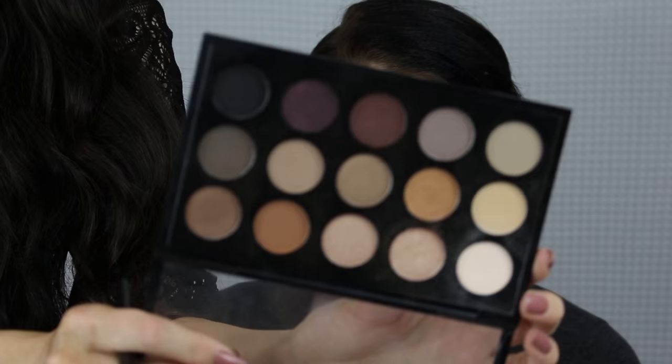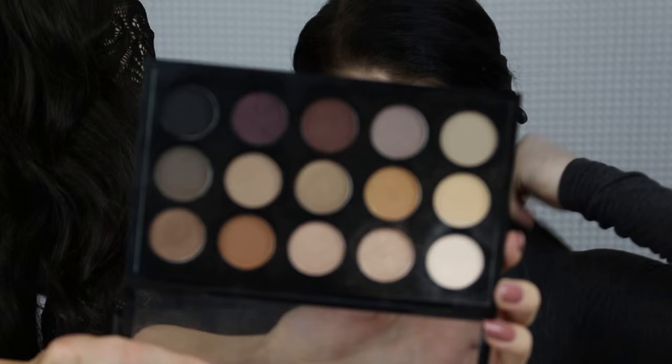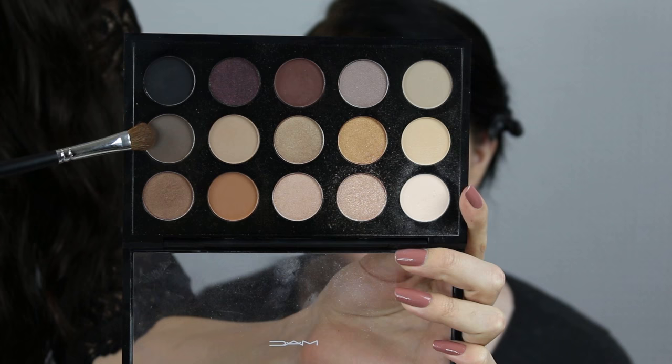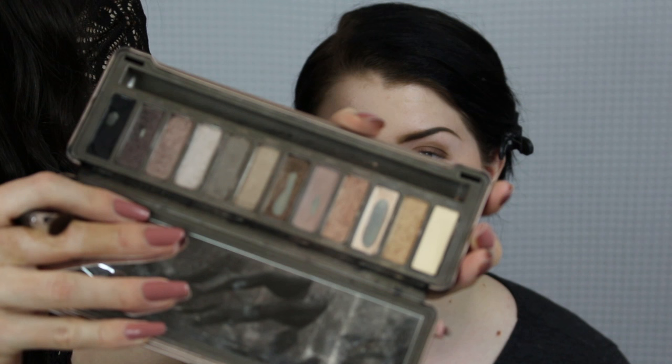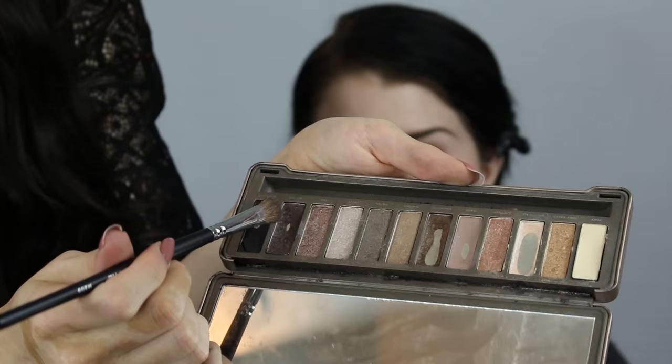Now I'm going to go into my Nordstrom MAC palette, and I'm going to go into this color right here. Taking that same brush, I'm just going to pack that on halfway on the outer portion of the lid. So working into my Urban Decay Naked 2 palette, and I'm just going to be taking this color here called Busted.